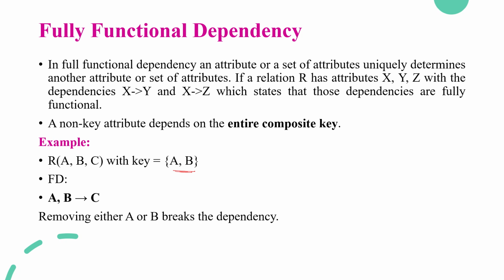Okay. So this key depends entirely on this. Okay, so this depends entirely on this, or we can say the functional dependency, A comma B determines C. If I say this, it is a combined one. A comma B cannot be separated because it is entirely depending, right? So removing A or B will break the dependency.